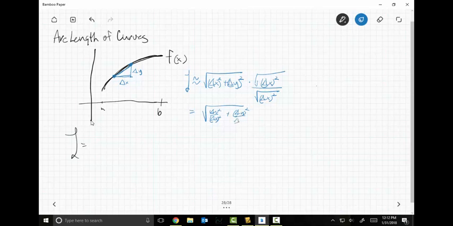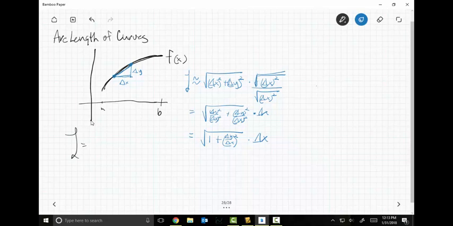Oh, Ripley, you crafty devil, I see what you're getting ready to do. And then this is going to be times, well, the square root of delta x squared is just delta x. Now, watch what this becomes. This is just the square root of 1 plus delta y over delta x, squared, and then out here is times delta x. So you should be able to see relatively easily that if I shrink these deltas down to an itty bitty little teeny tiny arc length, what am I doing to delta x and delta y? I'm making them infinitesimally smaller, which means what? These deltas become d's.